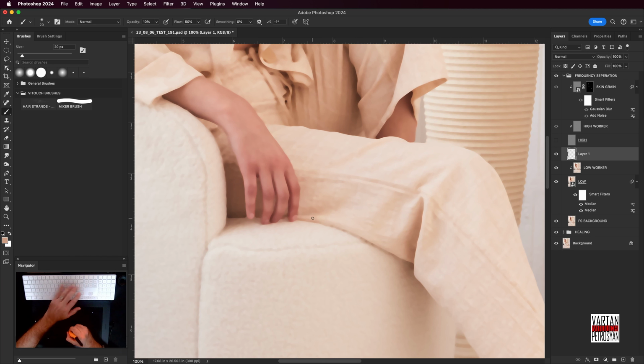Now, just to make your life easier, having a tablet sure helps. I cannot do all of this with a mouse. I mean, I can, but why do that to myself? If you don't have a tablet, it doesn't have to be a Wacom. I do recommend a Wacom, though. My first Wacom tablet I bought off of eBay.